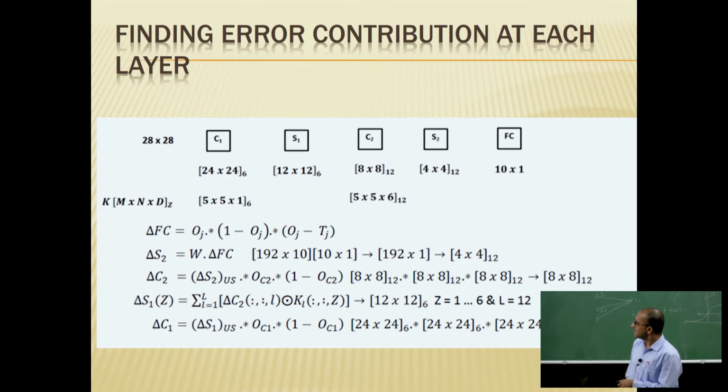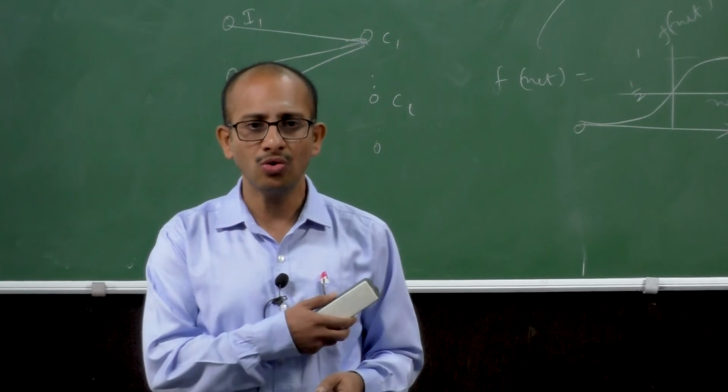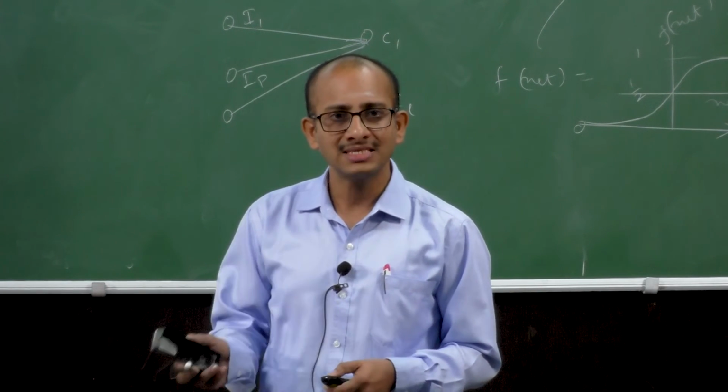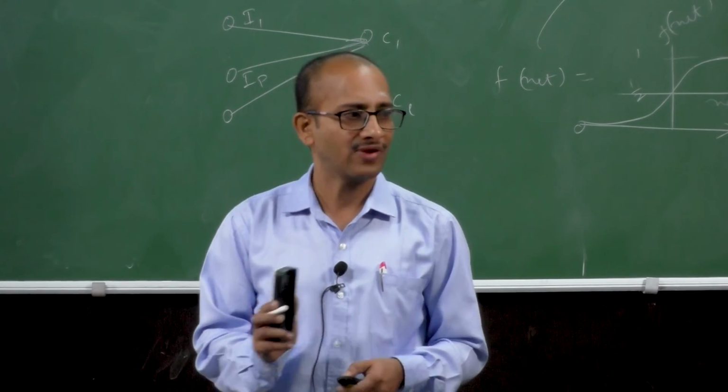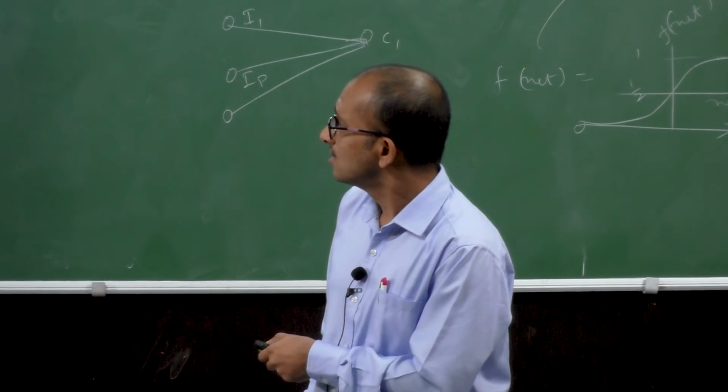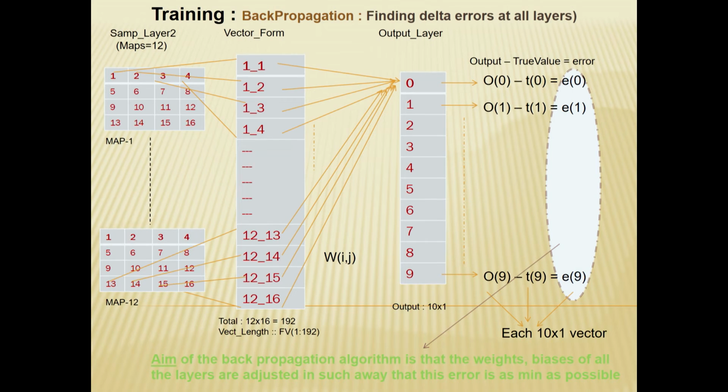This is exactly in the same way as we have done before. If you understand how back propagation happens in a neural network, understanding it in convolutional neural networks is not difficult. See, the error you have here. First find the gradient here, O minus t or whatever, and after that find the gradients further back.